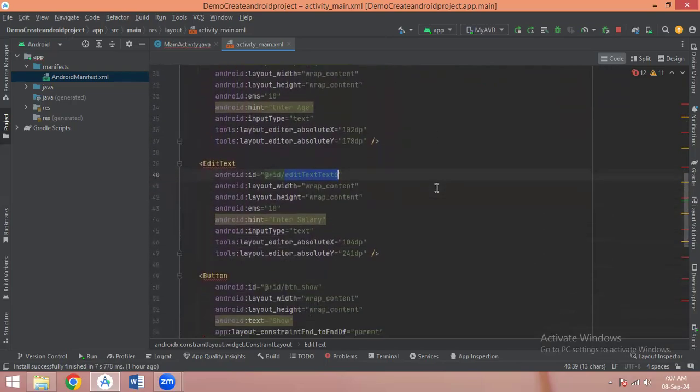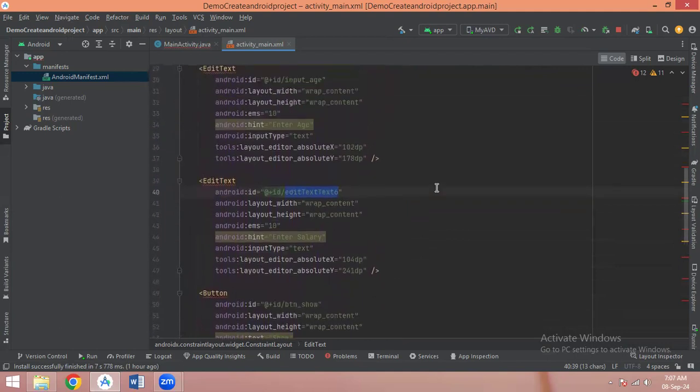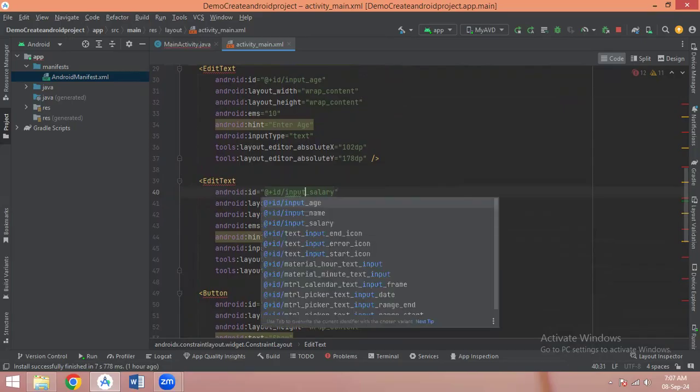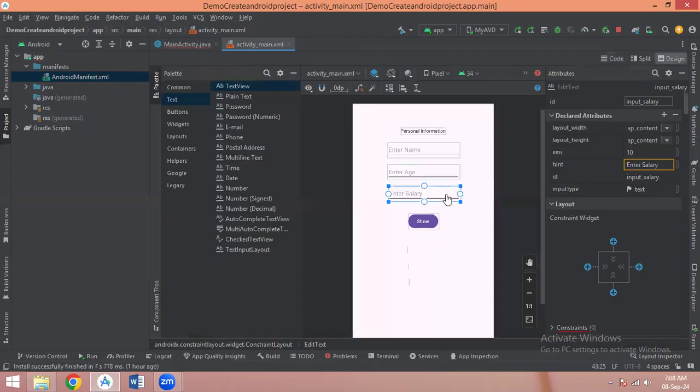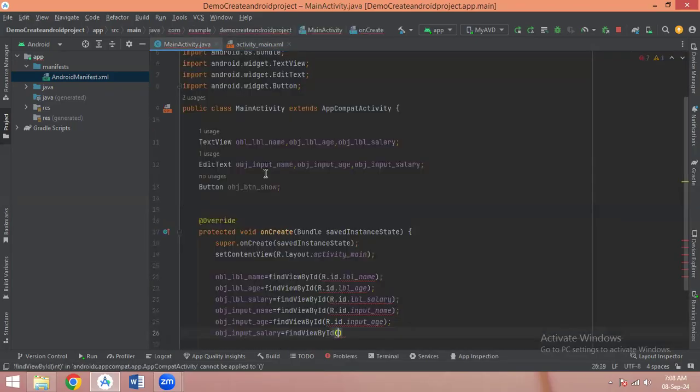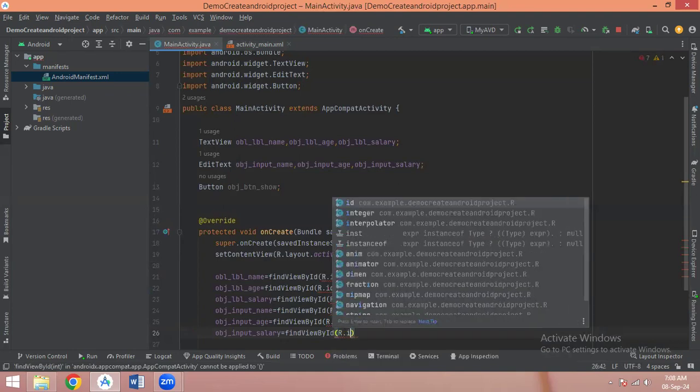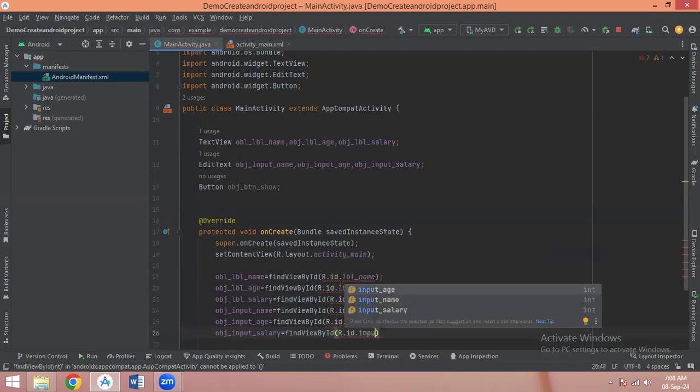Okay, we'll change it to input underscore salary. You can set the id from here also. Yes, now it is set, and we'll go to our Java file and see if it comes, R.id.input salary.